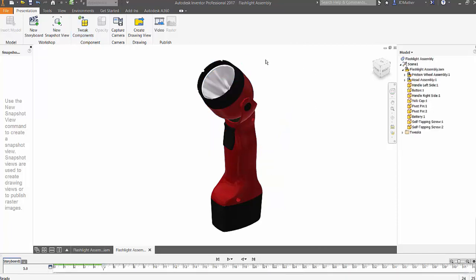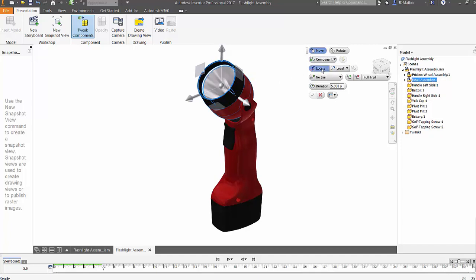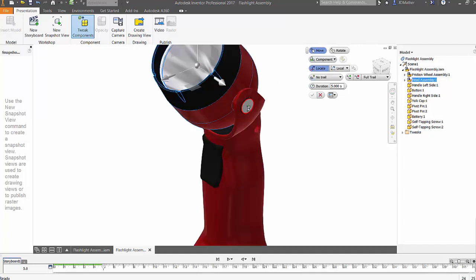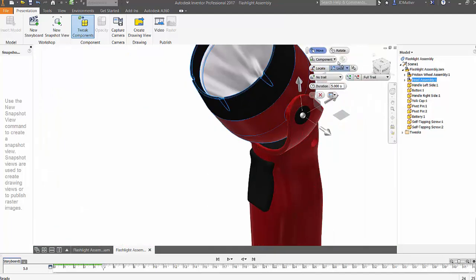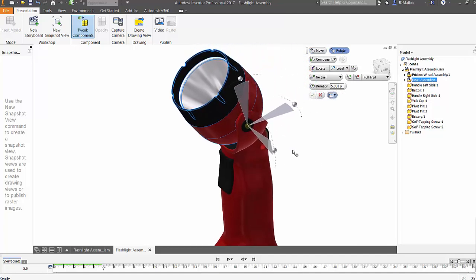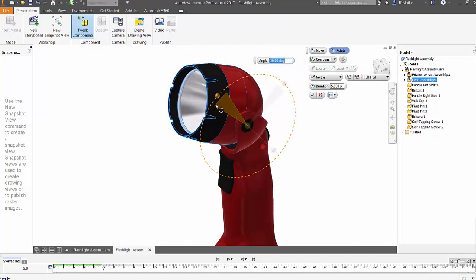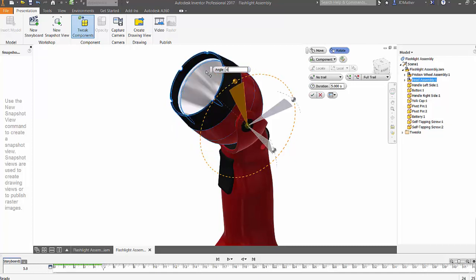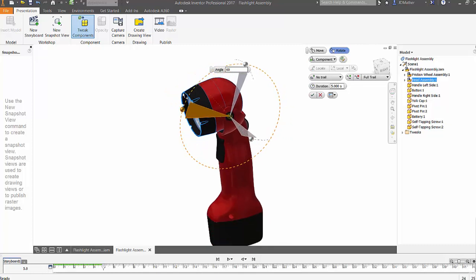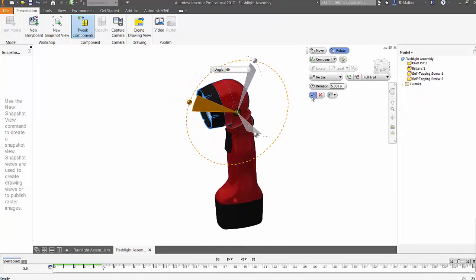I want to rotate back where I started, so I'll do tweak component again, and I will select that head, change my center of rotation, I will put it on rotate, and then I will drag this back down, and I'll put that back on 60 degrees to go back where I started.